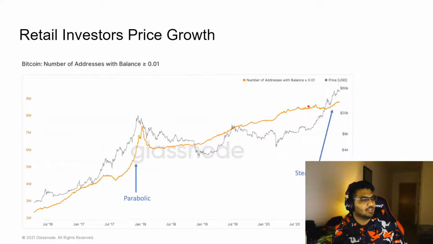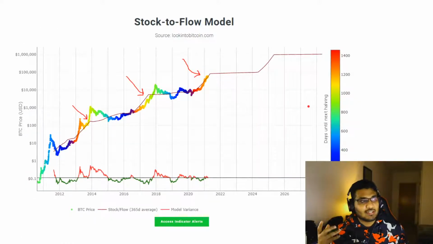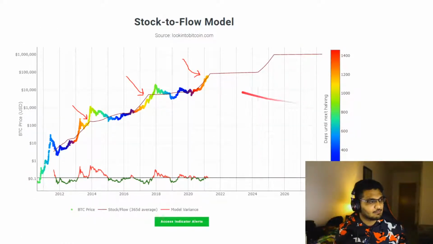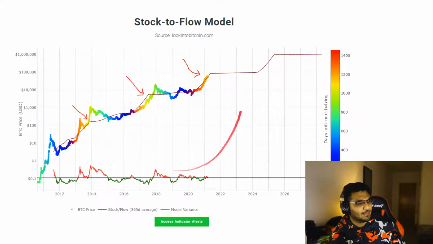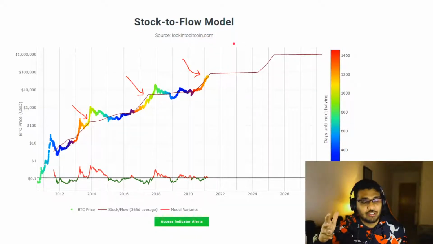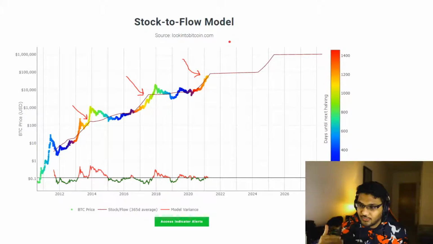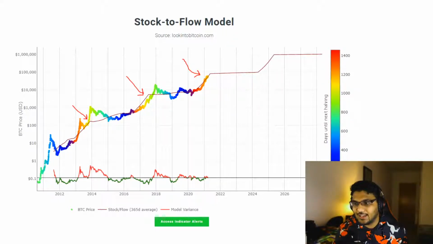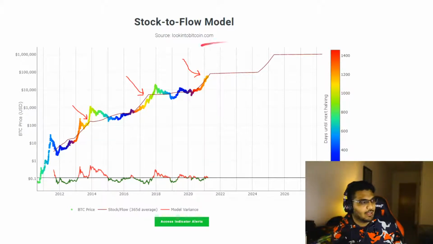Right, so this is called a stock to flow model. I'll actually open us up and look to Bitcoin, and this one is free. So you guys could go to bitcoin.com and find all these charts I'm going to show you now, and this will give you really good access to crucial charting information that could help you measure where we are in the Bitcoin market.